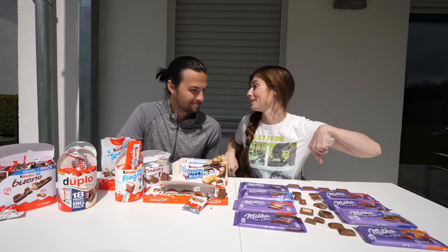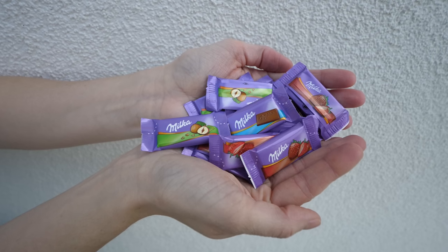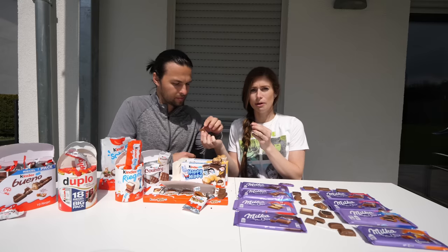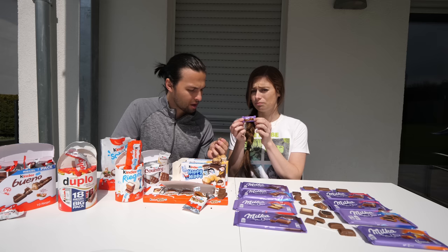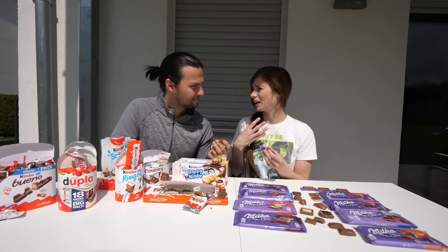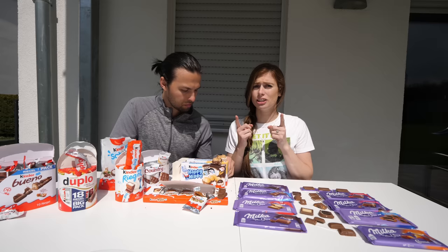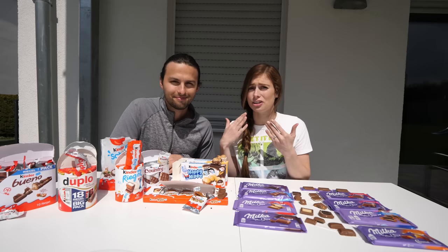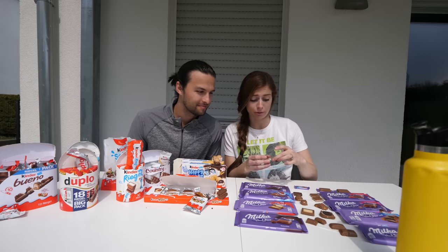Milka now — this one is like a chocolate truffle; it came in an assortment pack of four. I'm not a fan. It's like a chocolate truffle and for whatever reason I'm not as much of a fan of this one either. It's a little darker but I can't put a name to it — it's just a little different. The creaminess in the mouth is still lingering; that chocolate is staying in my mouth as much as I try to get it off the roof. It's a super creamy chocolate.